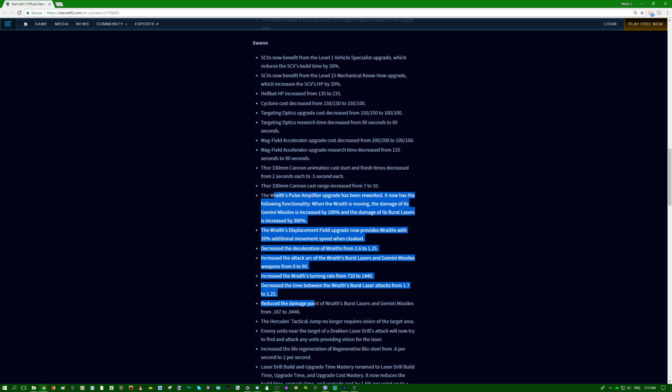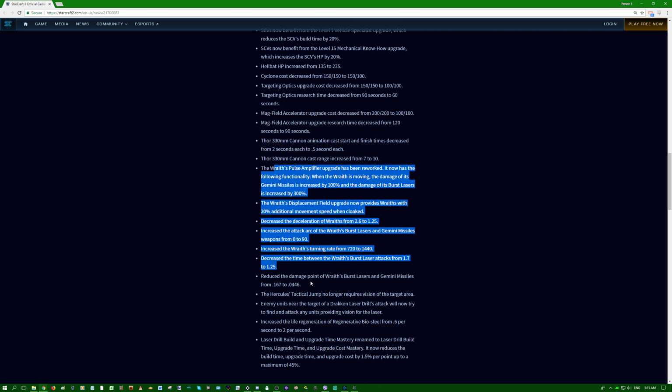These ones are actually Wraith upgrades. It seems that they want us to try out Wraiths. Look at how many buffs there are for Wraiths. These all encourage micro with Wraiths. If you're moving while you're using Wraiths, the game's going to be a lot better for you, since your Wraiths will deal more damage.